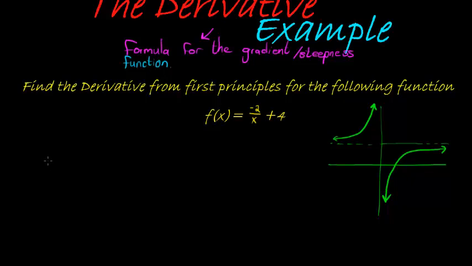We must do it from first principles which means we have to find the derivative of f(x) using this formula, the limit when h tends to zero of f(x+h) minus f(x) over h. That's our first step.